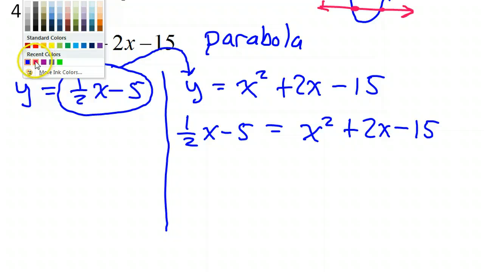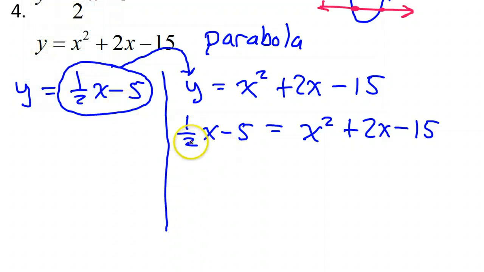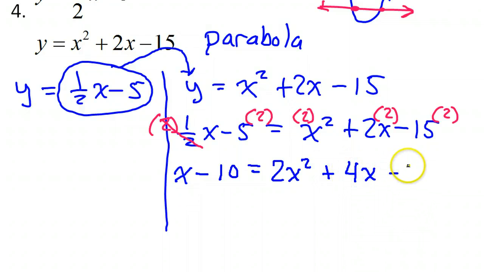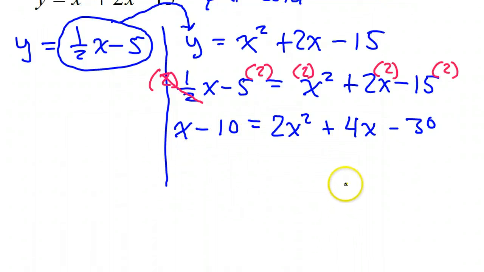Now, I'm not feeling this fraction. It's making me nervous. So, what I do is, whatever's in the denominator, I multiply by that. Of course, I have to multiply everywhere. So, I'm going to multiply by 2 on every term. But the point is to cancel out the denominator by fraction. So, that's going to give me x minus 10 is equal to 2x squared plus 4x minus 30. No more fraction. I can breathe a sigh of relief.